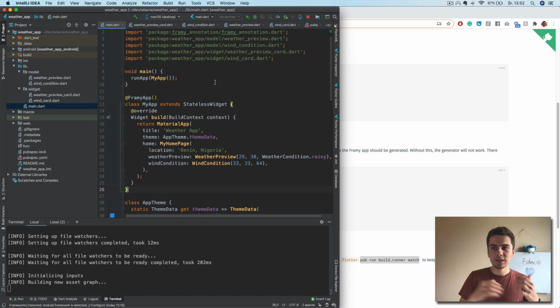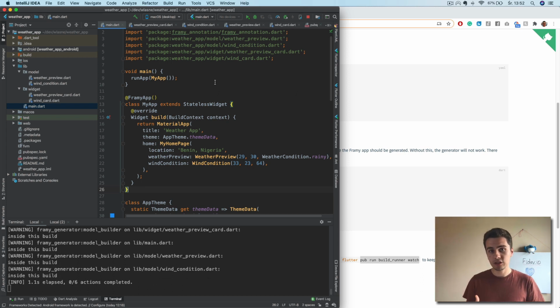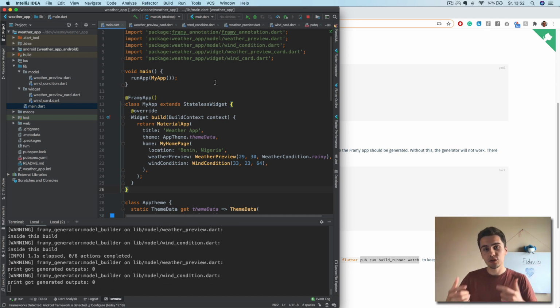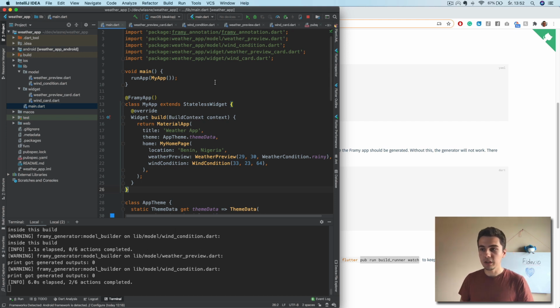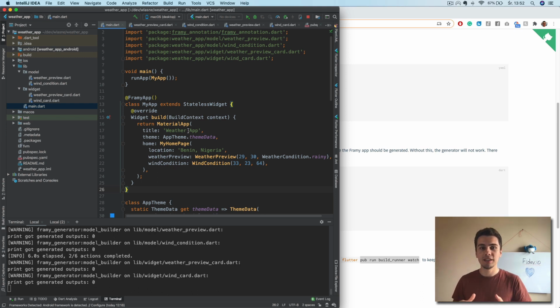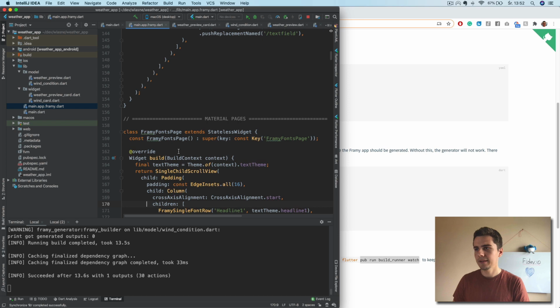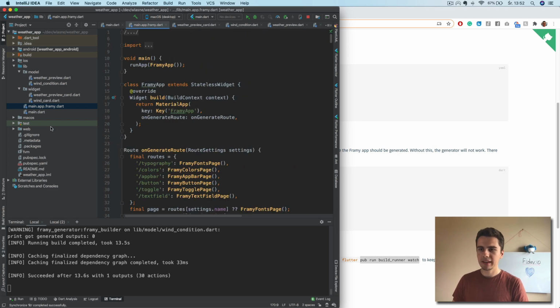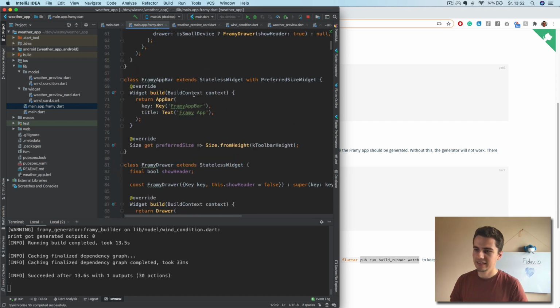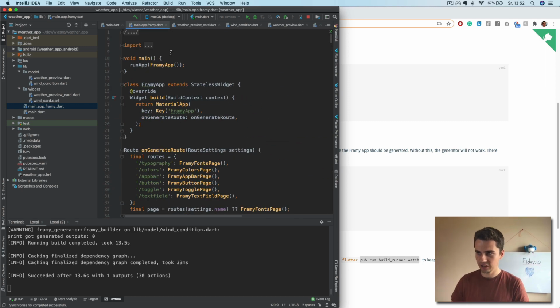But in this main file, there will be a Flutter application that will use the widgets that you are using in your app. So even though we will not use the same material app, we will use the same widgets so that we can test them in total isolation. Okay, it already succeeded. We can reload to see it. And yeah, this is main.app.framy, the third application, and it has a lot of things generated already.